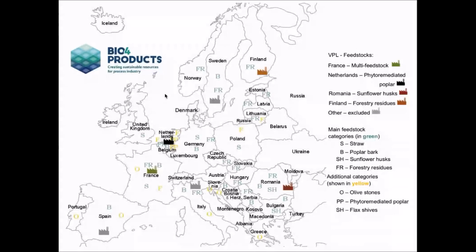Of course, it's maybe not the most ideal region to source a feedstock, but there were other advantages because we also looked into industrial symbiosis aspects. And we decided, because of this competitiveness for feedstocks, to look at something more alternative. So we looked into short rotation coppice of poplar, but on mildly polluted lands, where you use the poplars as a phytoremediation technology.